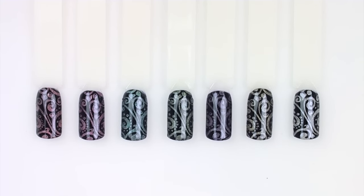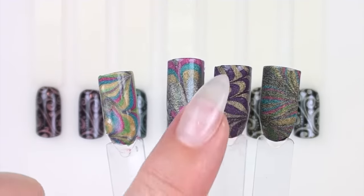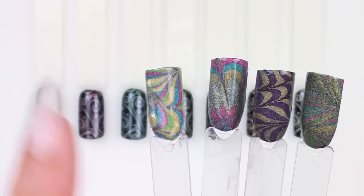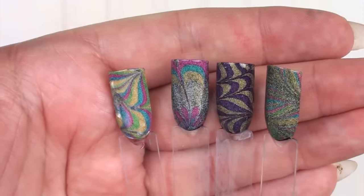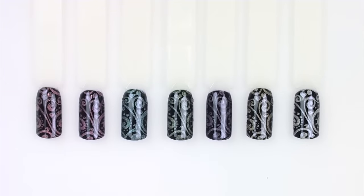Now, as you could see by my video, I am the world's messiest and worst water marbler. However, they actually water marble really well. So this is the four that I did. The three on the right were over black, and I absolutely love this purple and gold. I think that looks really beautiful. I did think it marbled really well over white, but this smear here, I actually stuck my finger in the top coat, so apologies. But as you can see, even the crappiest water marbler can make these work. So they turned out really, really nicely.